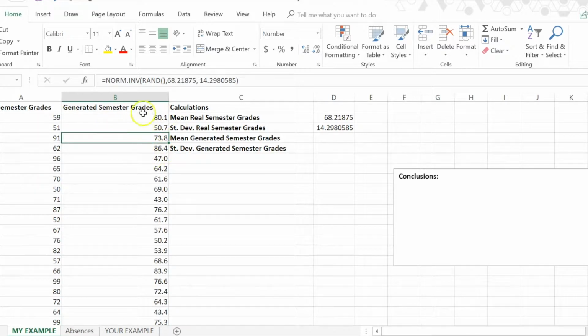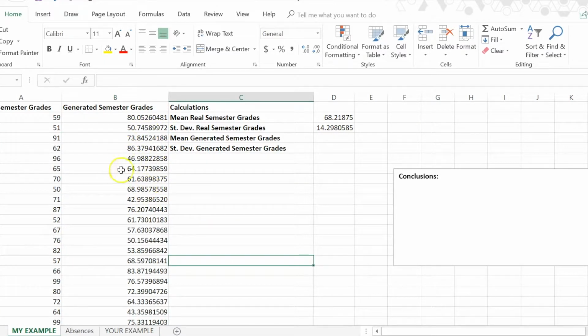Now, with your Excel sheet, you are probably getting more decimals here. So the first thing we're going to do is talk about how to format these cells. So let me go ahead and pause the video. What I did was just basically get mine looking how yours is going to look when you first do this. So when we think about semester grades, we typically don't have 8 decimal places when we display them. Here I had them rounded to 0 decimal places, but let's go ahead and make these say 1 decimal place just for ease of reading and to look a little more what we're used to seeing.